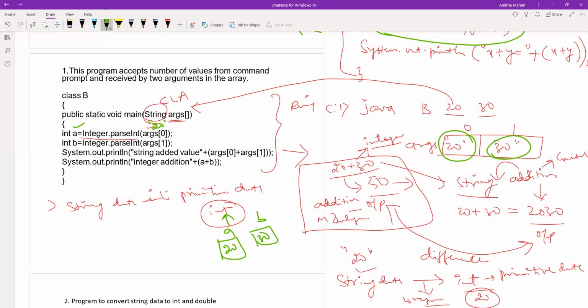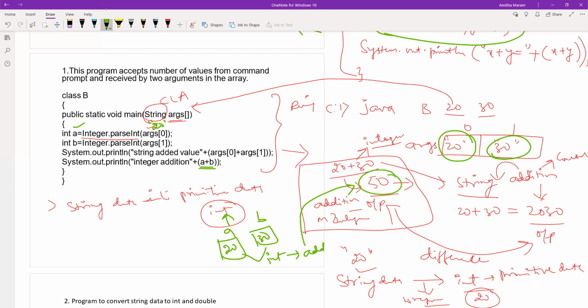Now I have the values 20 and 30 in integer form, so I can do an addition operation to get the 50 value. So that is the statement we are going to write here: System.out.println(a + b), because my values are there in a and b. If I do addition upon a and b, you will get 50.